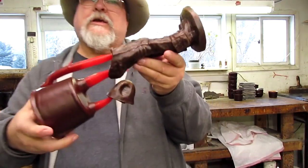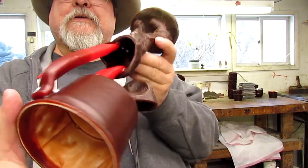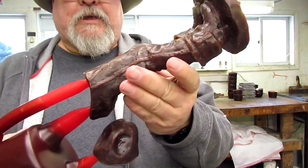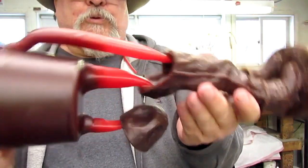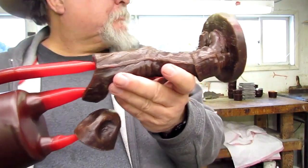Now, this shows you how it's finished off here. Hollow again. There's the top of his hat there, which is hollow. And sprues on these two items so that they can be poured. This all burns out of the ceramic mold, which is the next process they do.